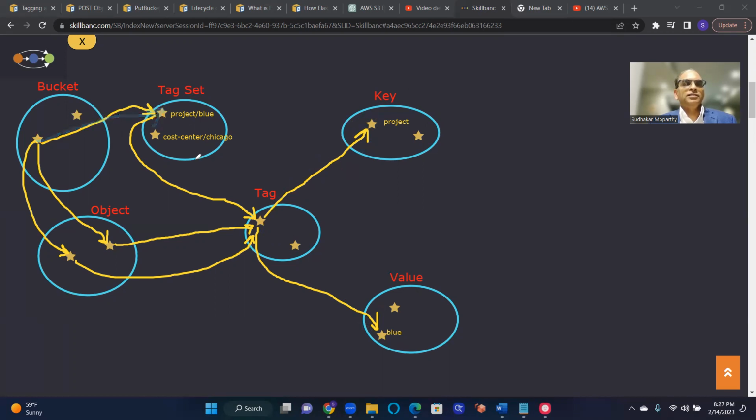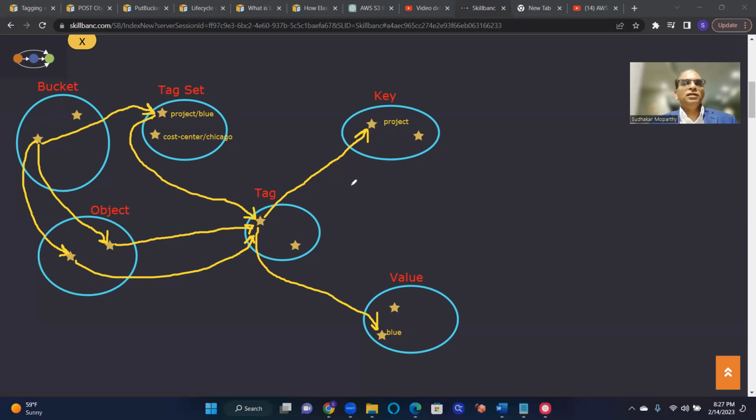So I can create tag sets like cost center, Chicago, project blue, and then individual objects I can tag with whatever key values. This is the key in project blue, and this is the value. So that's our C1C2 diagram.